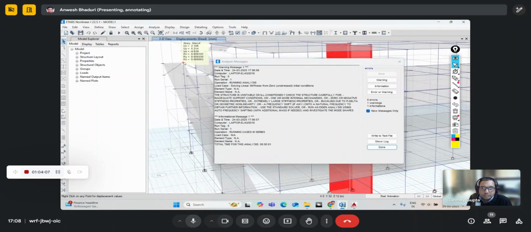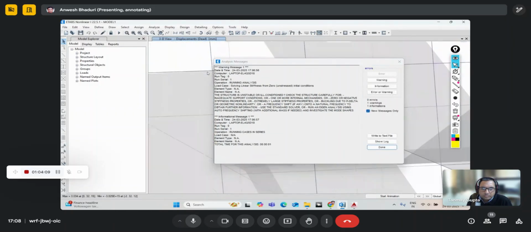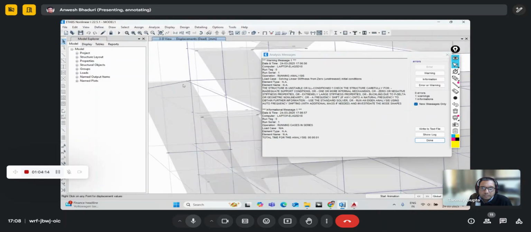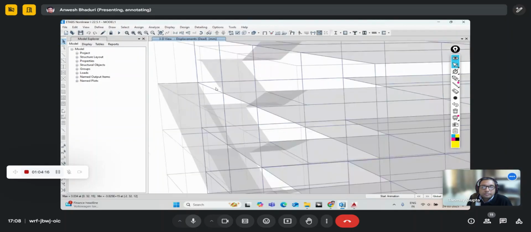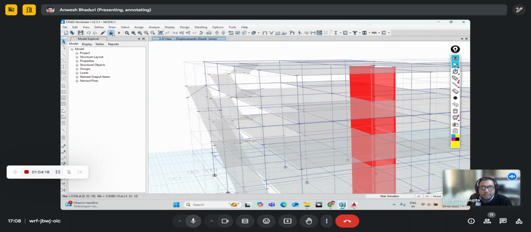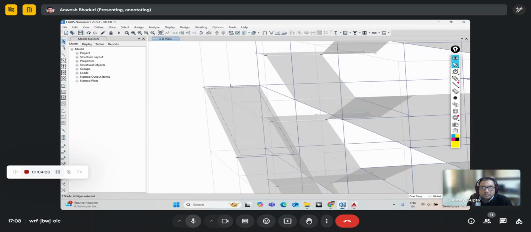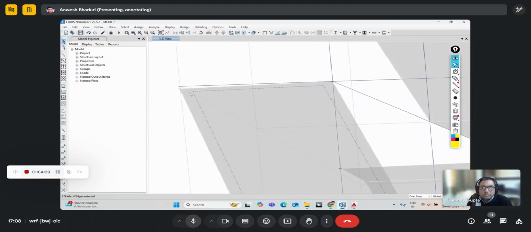Okay, I think there is some error over here. See, there's no proper intersection. The slab here has not intersected the frame.